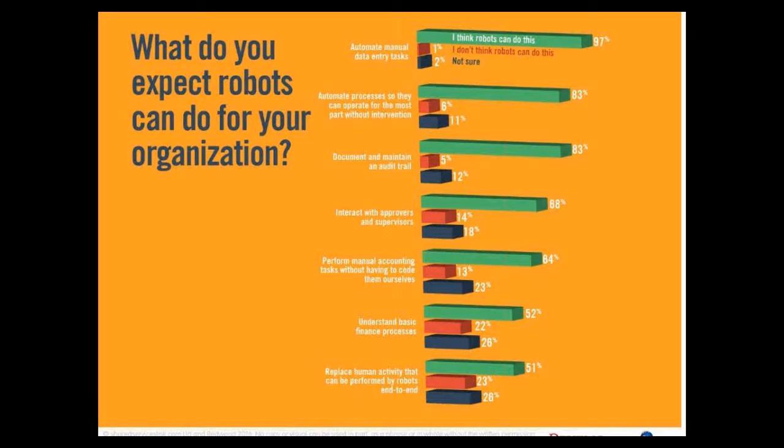I think from my perspective, it's quite striking from the data that there is very clear acceptance on the first 3 points, that the role of robotics can eliminate some of the very simple, mundane, repetitive activities. But as we move more into tasks that are considered higher value and more complex, the level of confidence and the level of understanding about what can be achieved is somewhat more challenged.